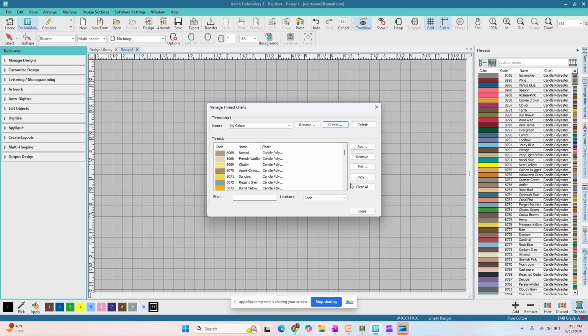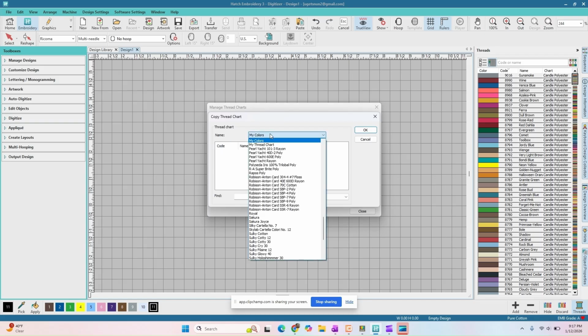So I'm going to clear this out. I'm just going to click clear all. The warning message asks if I'm sure that I want to clear all of the thread information. Yes, I absolutely do. And that gives me a blank slate to start with in order to start building my color chart. So I'm going to go down here and click copy.